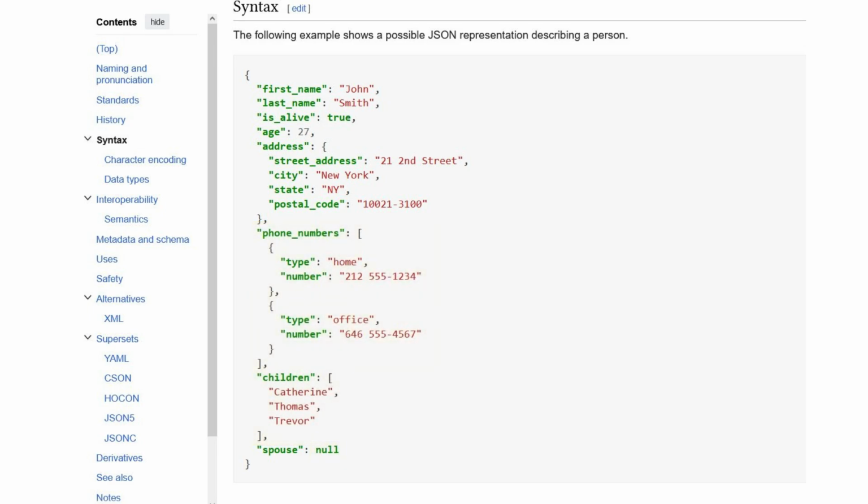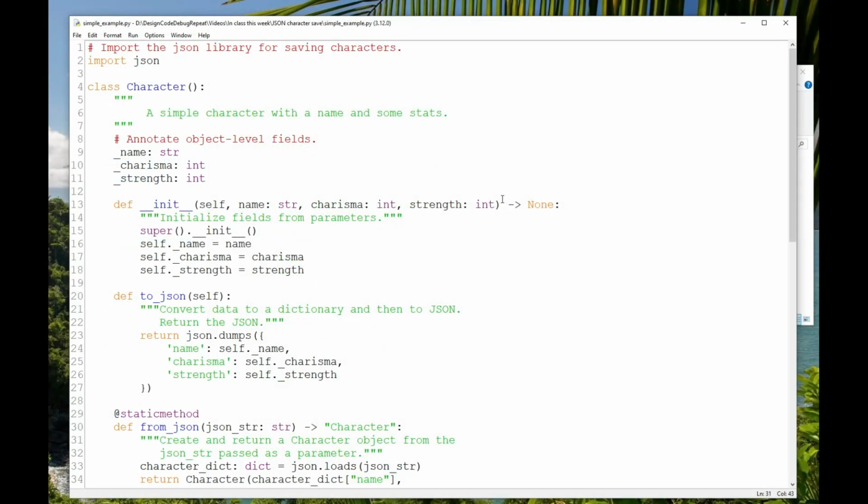And this is roughly how we'll take data in Python and turn it into a JSON file. We'll store the data as a dictionary and write it out or read it in using Python's JSON library. So if you can organize the data you want to store as a Python dictionary, you can store and retrieve it in JSON format. Let's look at a simple example.